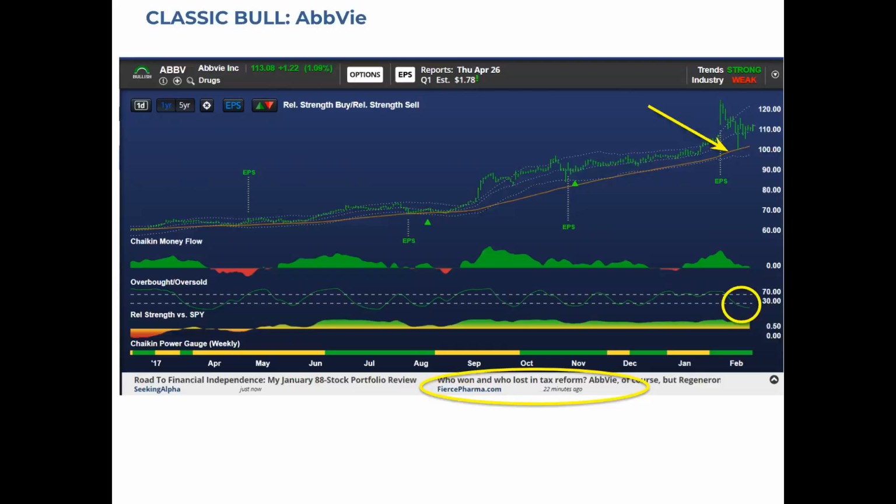And then that day, the stock rallied back up to 113, but I was able to get in on this very bottom dip right here. And it's now at 113. It's kind of gone sideways. But again, it had pulled back. You can see this indicator's oversold. Strong power gauge rating, strong relative strength, and strong money flow. Although money flow in everything started to kind of even out as institutions were selling because of all those automated orders that kind of kicked in.